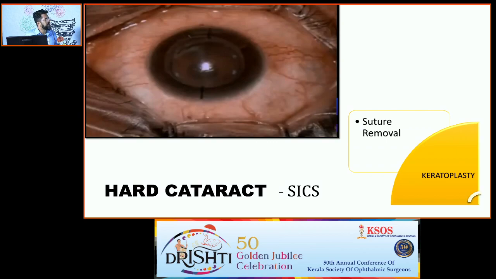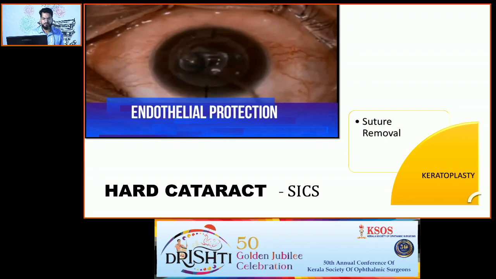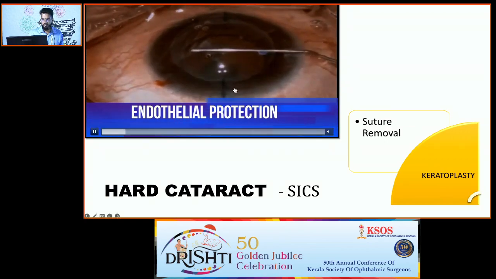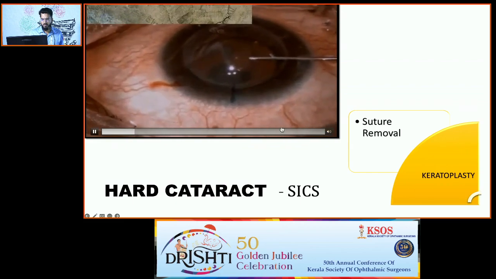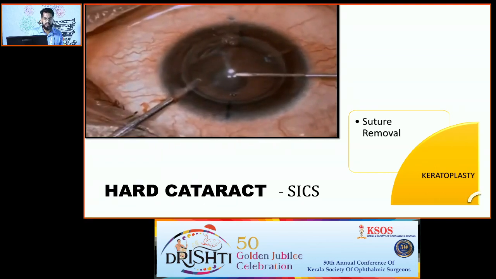So to begin with, as I said, keratoplasty: remove the sutures, do the biometry. If it's already a hard cataract you're dealing with, it's better to go with small incision cataract surgery because there is less trauma to the endothelium. Now, let's say you are going ahead in the early stages. Usually in keratoplasty patients, they are on steroids and may most commonly have PSC, so you're usually dealing with soft cataracts initially. And here definitely the endothelial protection has to be kept in mind. You have to use the dispersive visco. Make sure the rexis is well controlled.